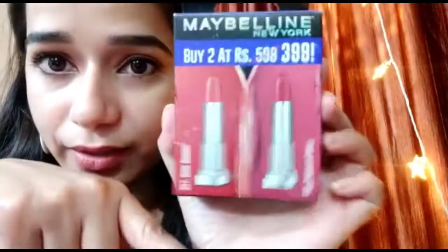Two very famous lipsticks from Maybelline's Creamy Mattes. I saw this combo for the first time and I placed the order. It was Nude Nuance and Touch of Spice. These two lipsticks are very famous from Maybelline's Creamy Matte. People who use them know. It was 399 in a combo pack, so I got my hands on these.